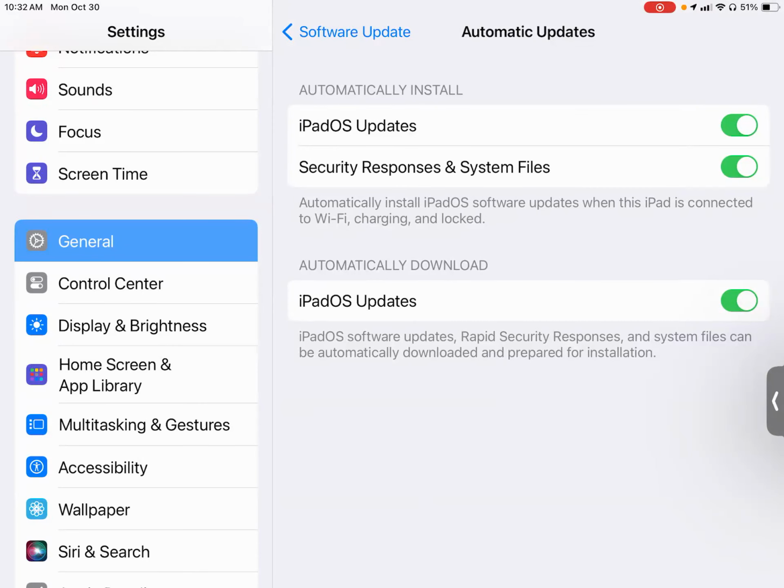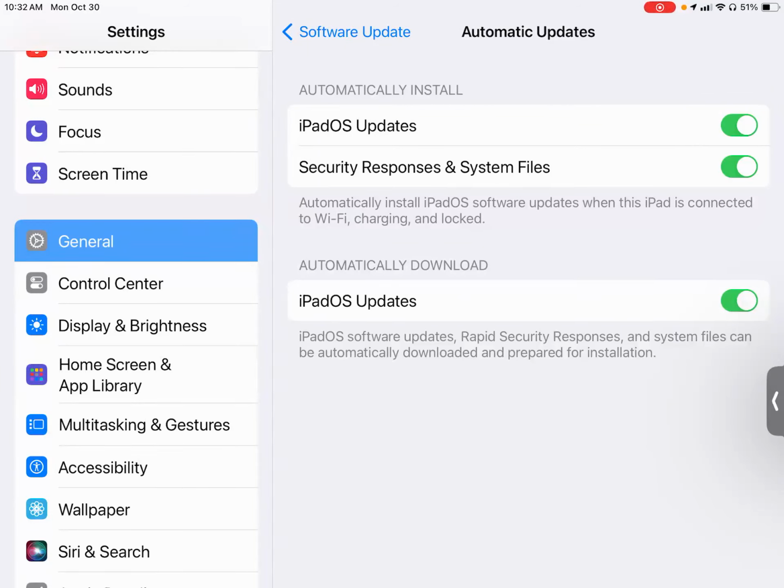And sometimes you see automatic updates is turned on. This changed a little from the last operating system, 16. Look, it says automatically install iPadOS updates and security responses. That's something new in 17. So it can automatically download and automatically install.